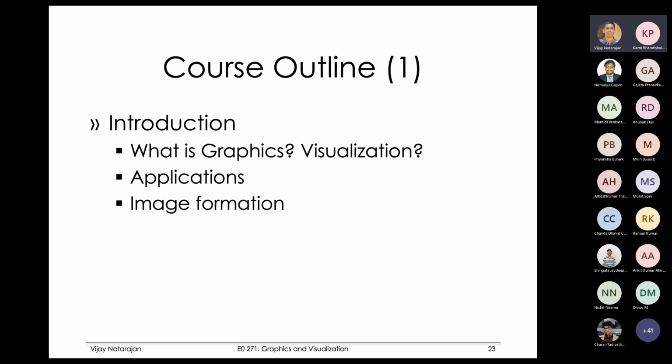As an introduction, we will understand the process of image formation. Another term that you could use for this is a synthetic camera. We will see what a synthetic camera is. We will also see the basic architecture of a graphics pipeline. There will be a lot that you can learn from the history of computer graphics.